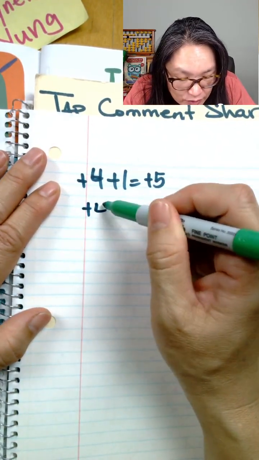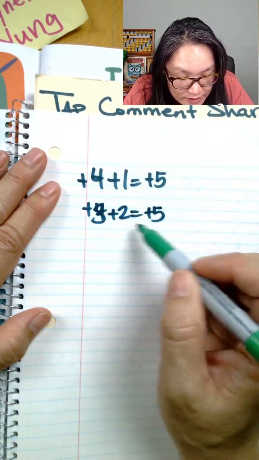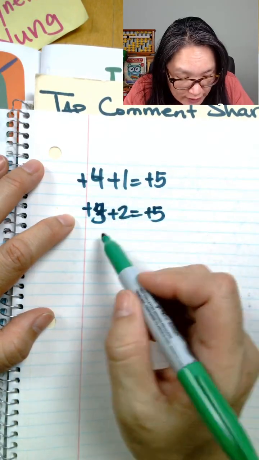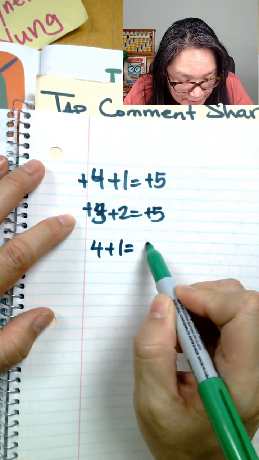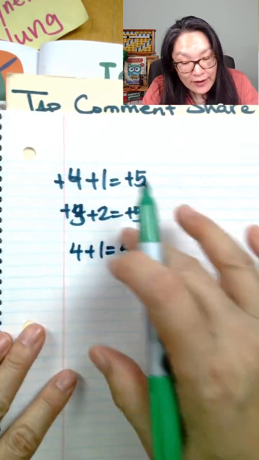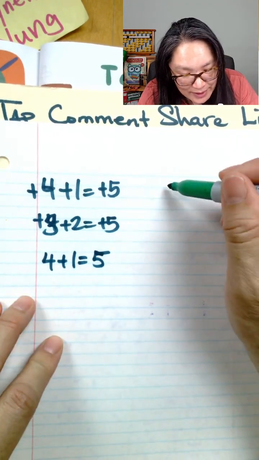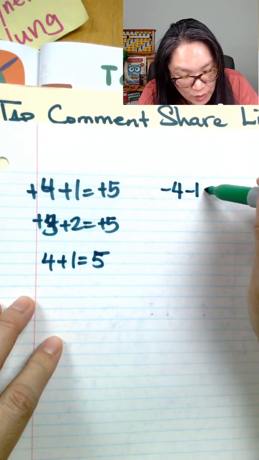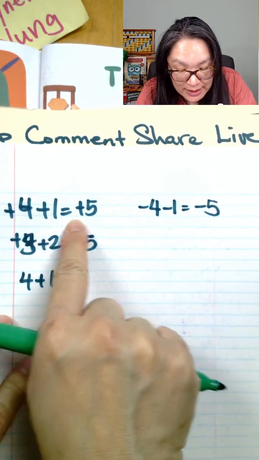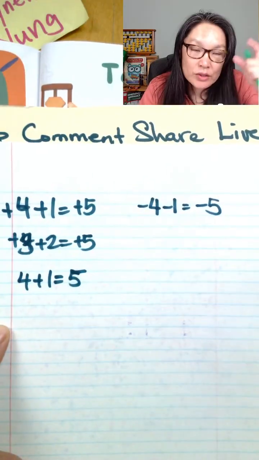And the reason why I do this is because 3 plus 2 is equal to plus 5. It's supposed to be assumed that these are pluses. But then we would have to explain the other side, which is the inverse. What does that mean? Well, if I do minus 4 minus 1 equals minus 5. So now we're doing the inverse. If we do the plus on one side, we can do the minus on the other side. The reason why is so we can do subtraction.